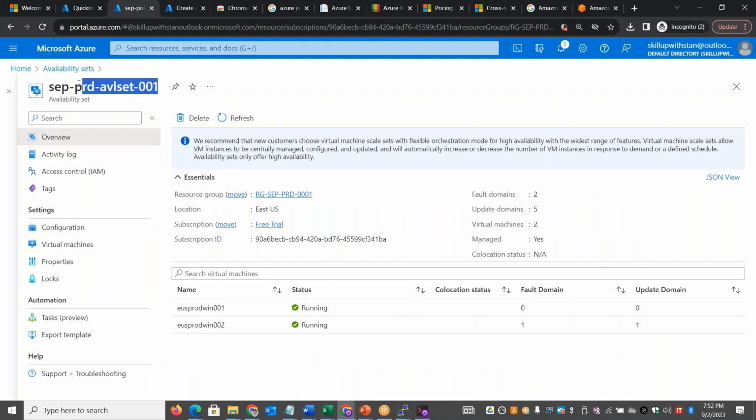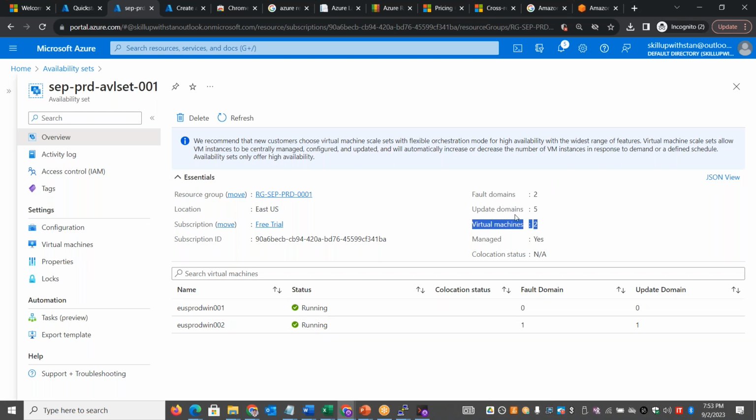This availability set has two VMs now. The first VM is running on rack 1 and the second VM is running on rack 2, so fault domain 0 and fault domain 1. Similarly, it has two VMs running on different update domains. If I create more VMs, they automatically get placed into the number of fault domains and update domains that you have created. You can just see how many VMs, how many fault domains, and so on.